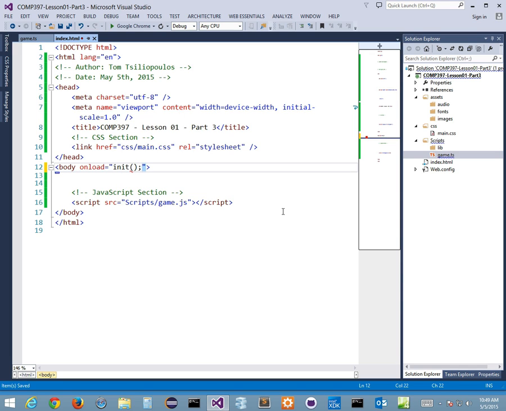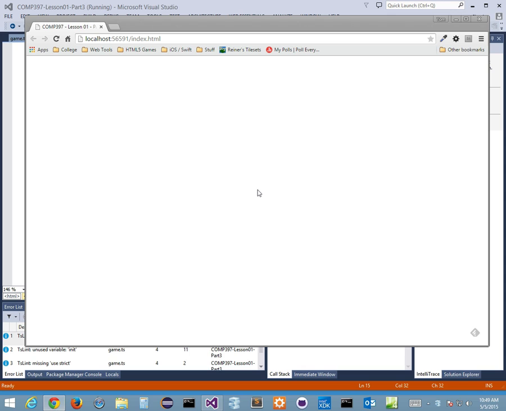Now, sometimes you see people not putting the semicolon in there. That's okay too. It'll still run. It may not be the right thing to do. Okay, now that we've got this piece in here, if I was to debug it by pressing this button right here, it's going to run it in Chrome. If I've done everything correctly, I should be able to run it right here.